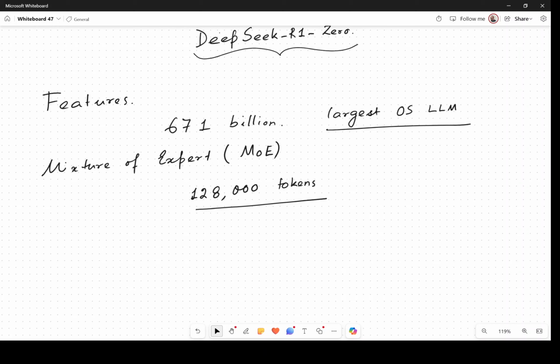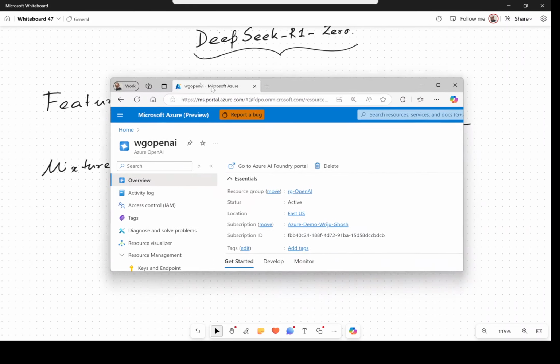We'll deploy this model in a place which we call Azure AI Foundry. Those who have been exploring the Azure AI world know that we used to have this with a different name, and I'm going to show you that over here.